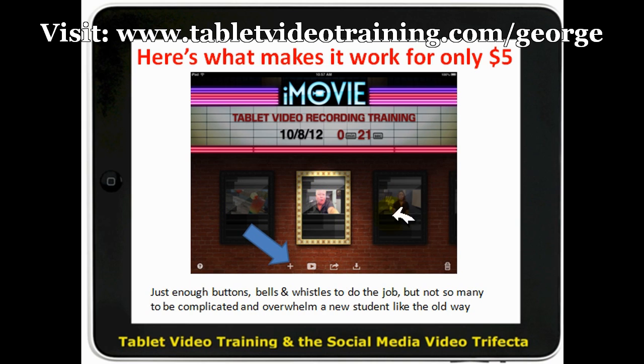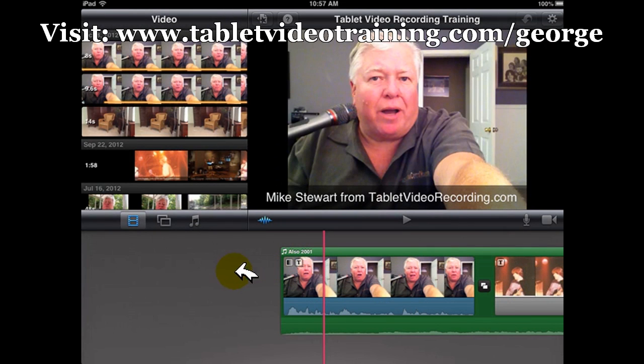And of course, each one of these little squares is an individual editing project. So step 1, you click on that plus sign to create a new project, and then you see what's called the production editing area. Now let me go over the main commands of this to show you how easy it is to use your iPad tablet to create video.